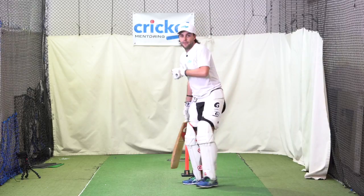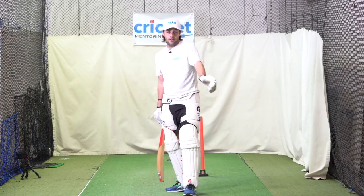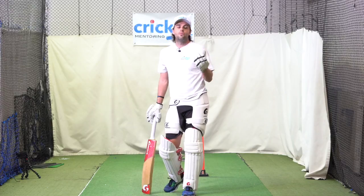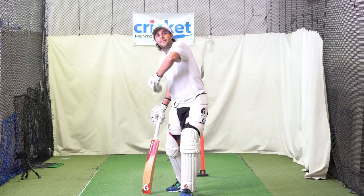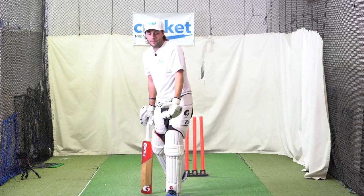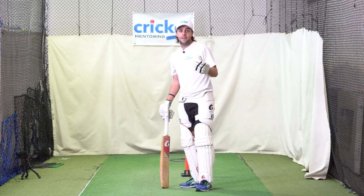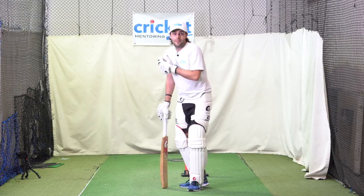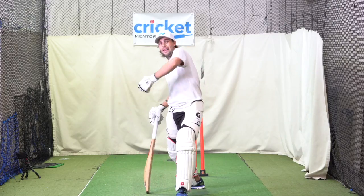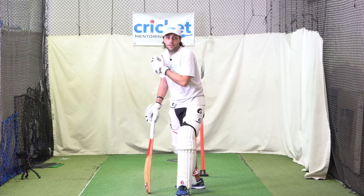By taking a big first step, it gets you closer to the pitch, and then you can adjust. The reason we use our feet is to get to the pitch of the ball. You don't want to feel like you have to then smack it. If you're not at the pitch of the ball, all you have to do is just smother it, get something behind it. Even that sends a message to the bowler that you're willing to use your feet. And you don't want to try and play with a technique that you wouldn't use normally. You don't want to get there and then take a big second step and then try and hit with your weight back. We wouldn't encourage you to do that normally, so we wouldn't encourage you to do that now.